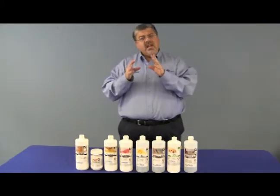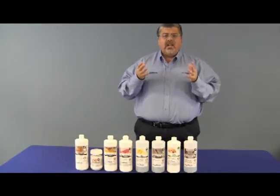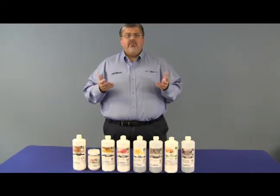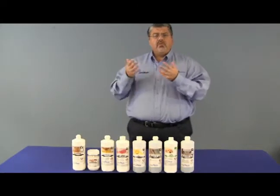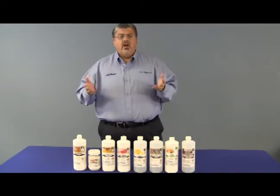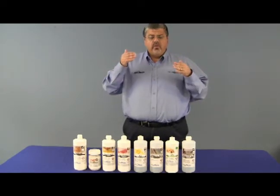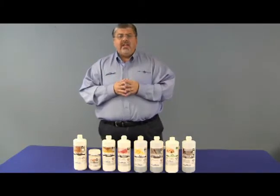And we know that stains basically come from two sources: natural or organic colors. That's the natural color of the material that was spilled on the carpet. An example of that would be purple grape juice. The purple comes from the color of the grape. Or the stain can come from a color that's added. The classic example of that would be Kool-Aid or a children's fruit drink, where they're colored specific colors and that color has been added to the liquid.